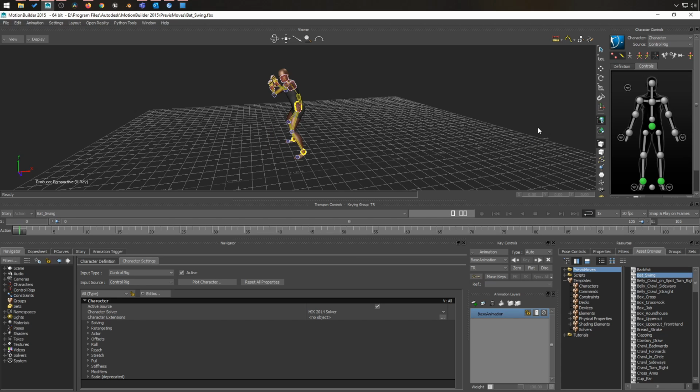So to demonstrate, I'll pick an animation from MotionBuilder's mocap files, which is the bat swing. This bat swing is way too realistic. I would like to give it a little bit more punch. It's the right moment to use the Timewarp and give this animation a first retiming pass.